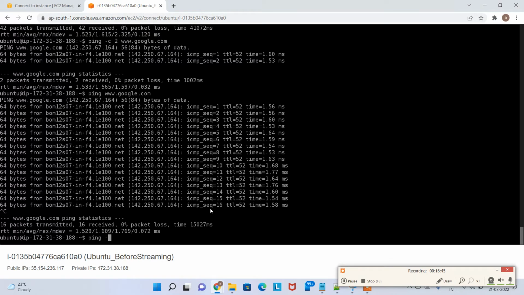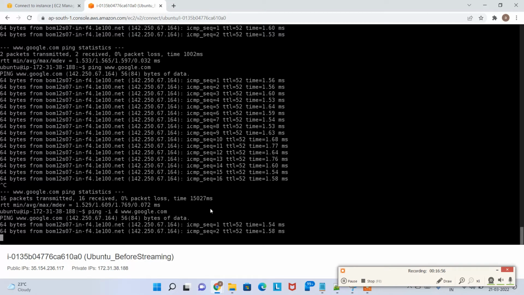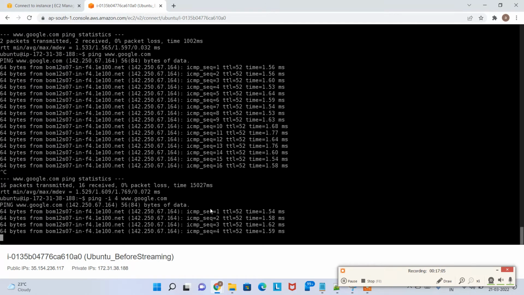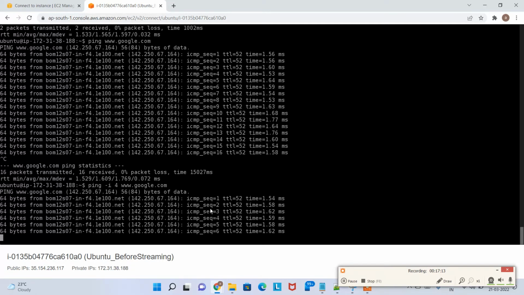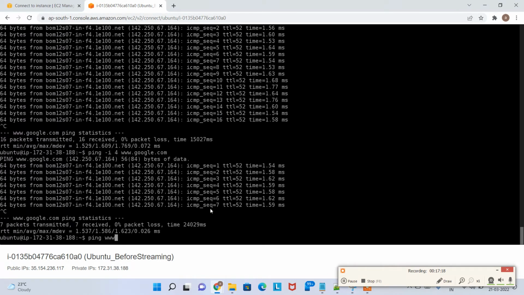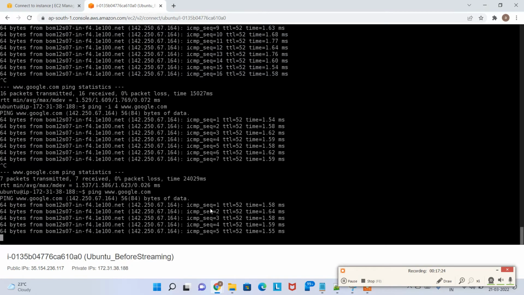Ping -i for www.google.com. What this says is, see, there is a delay. If you see the first 2 entries, and then there is a delay of 4 seconds. Third, 4 seconds again. So every request or response it's sending or receiving will take 4 seconds. That's what ping -i 4 says. If you say 5, 6, 7, it depends, 7 seconds, 8 seconds or something. But if you see ping www.google.com, it's doing it very fast. 1, 2, 3, 4, 5.